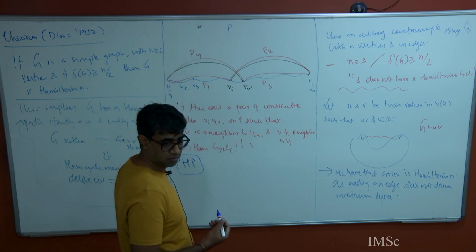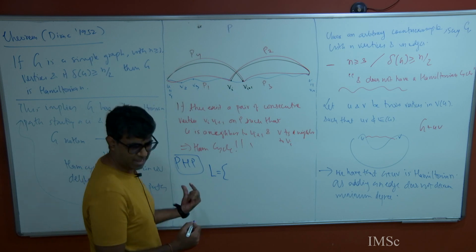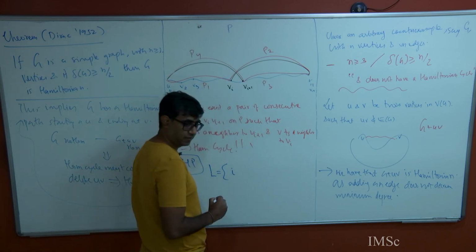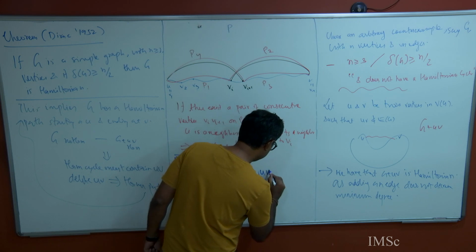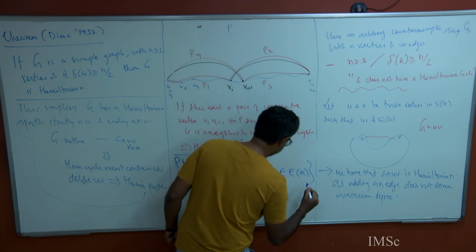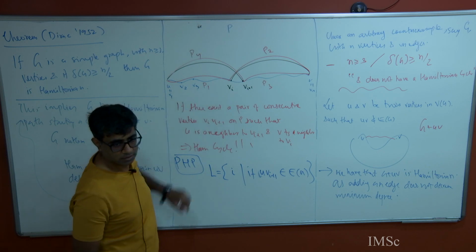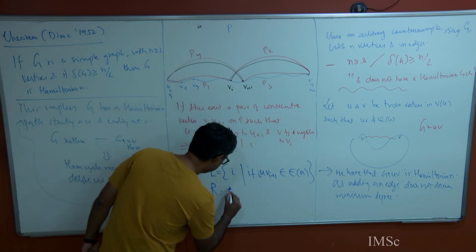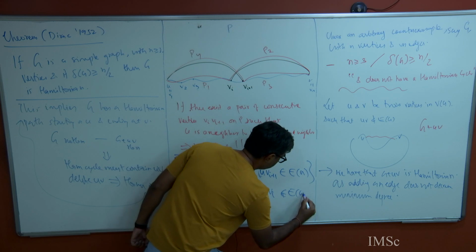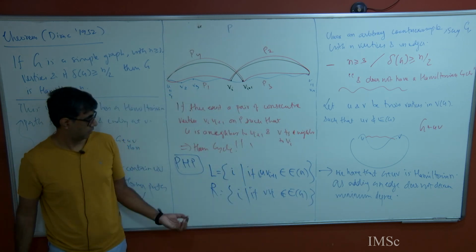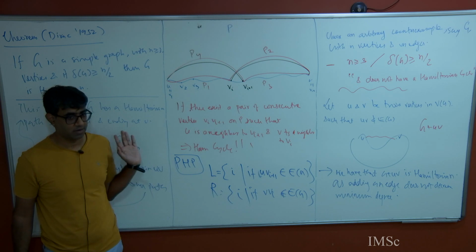So let's assign some set with U. Okay, let's assign a set L with U, or index rather. L is an index i if U Vi plus 1 is an edge. Okay, so now if U has a neighbor to Vi plus 1, then I call it L. Right? This is what my L is. My R is i if V Vi is an edge. Is that fine? Okay. If L intersection R was non-empty, we are done.